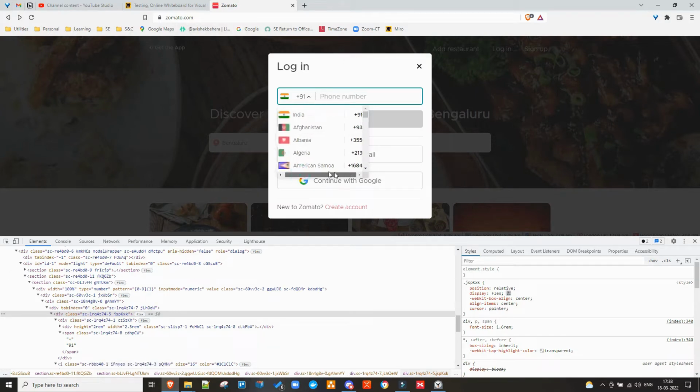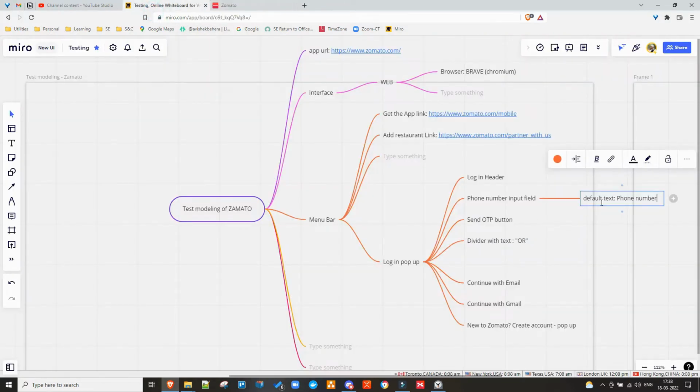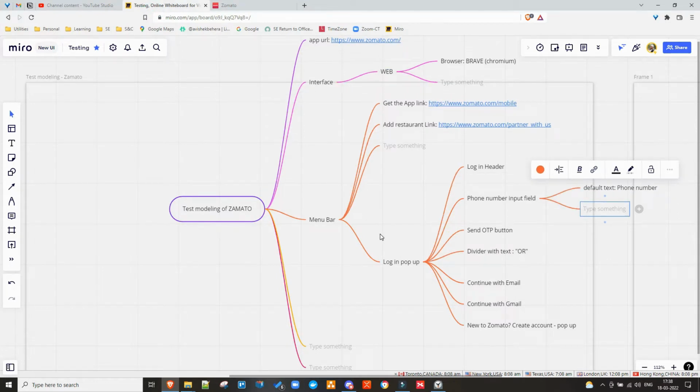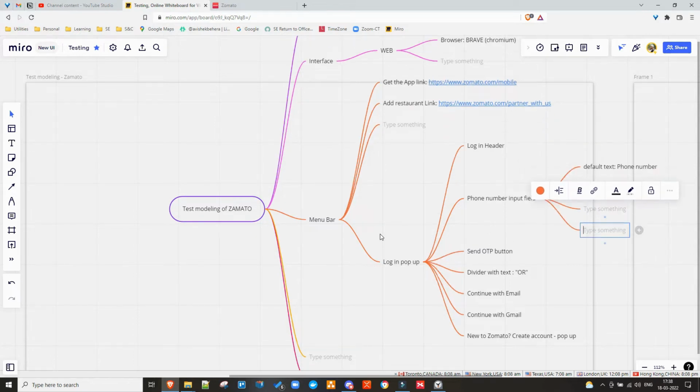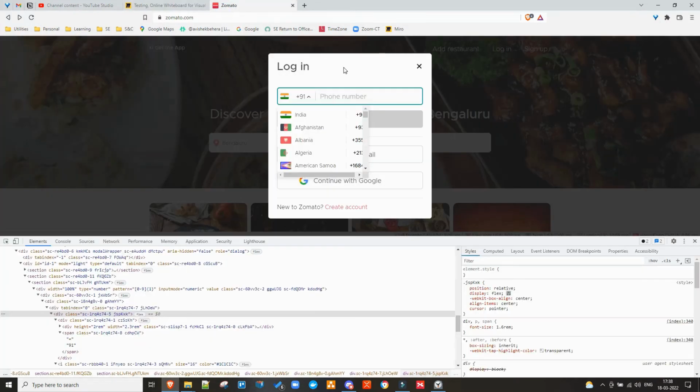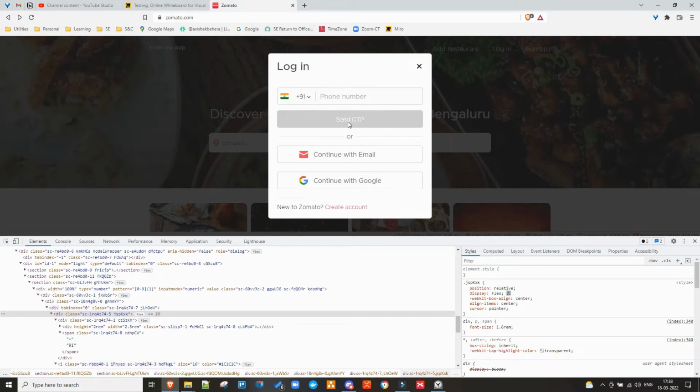Then again in the drop down we have more options. Country code. Alright, so we have the phone number, and a few more things we will dig into.